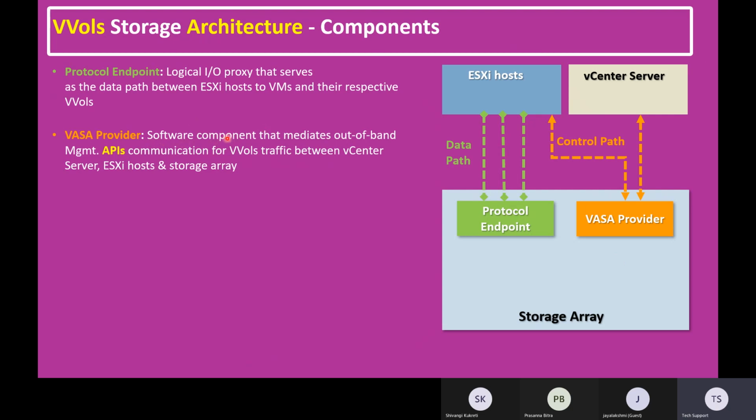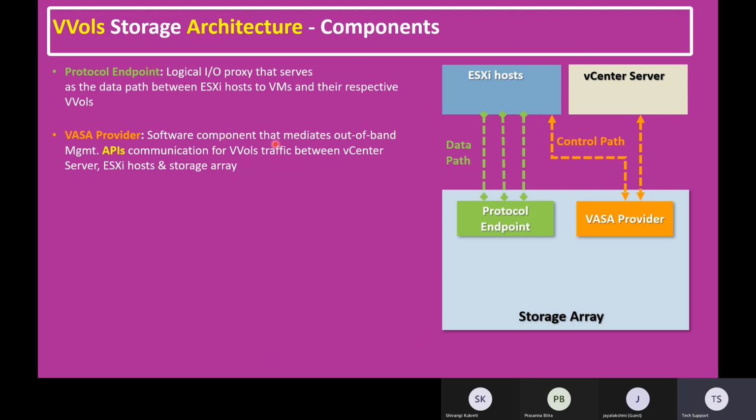Software component means it's a virtual appliance. Same like our vCenter appliance. vCenter appliance is a management tool to manage multiple ESX hosts. This is given by VMware. Same way, if you want to manage your storage container, our storage vendors will provide you one appliance software. That software is nothing but a VASA provider.